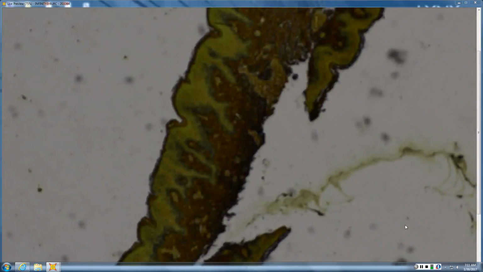And actually, I'll kind of jump to 13 and 14, although I'll probably just do 13. 13 is a Steiner stain. I don't think it's the same case. But Steiner stain is fine. It can be very hard to find the organisms, though, so it's not perfect.